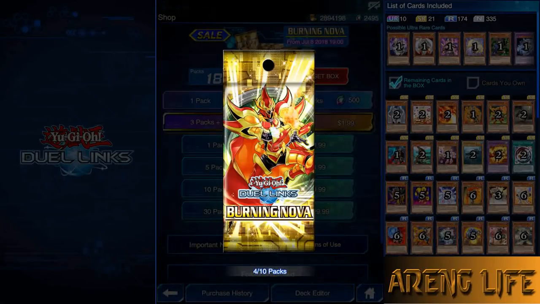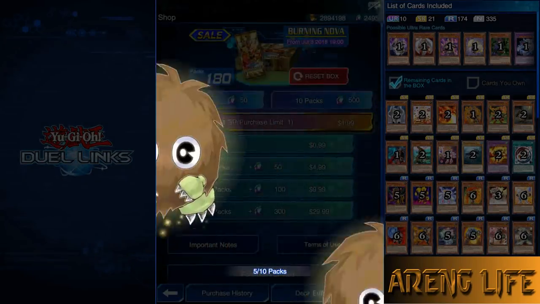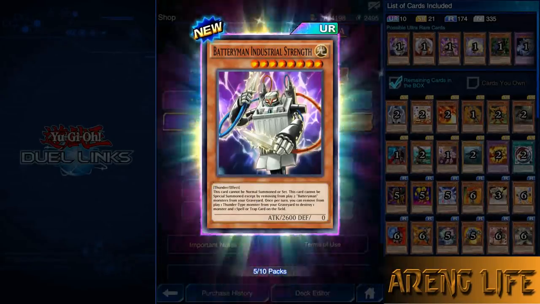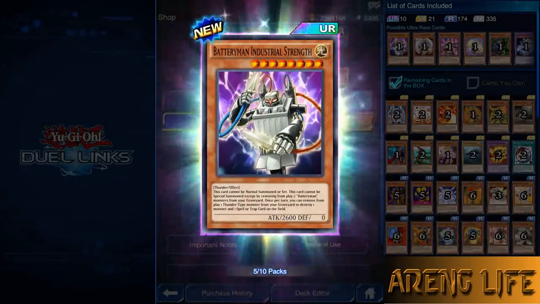So interesting. We got that guy twice. It looks like we're getting the same guys multiple times. Jaws. We got the Jaws monster. Oh, we got a shine. Probably nothing on this one, though. Let's see. Battery Man Industrial Strength. Can't believe we actually got the UR.